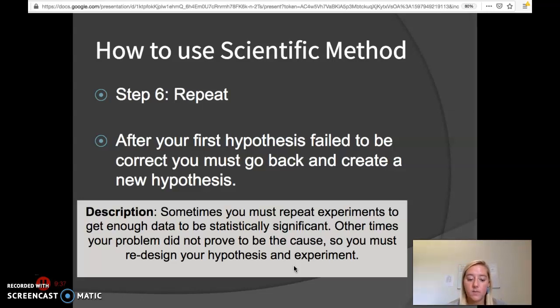Other times, your problem did not prove to be the cause, so you must redesign your hypothesis and experiment, right? The battery wasn't the issue. I need to redesign my experiment and try again. So if it wasn't my battery, maybe if I put gas in my car it will start, right? So then you try it. If you put gas in your car and your car still doesn't start, then the gas wasn't the problem either.